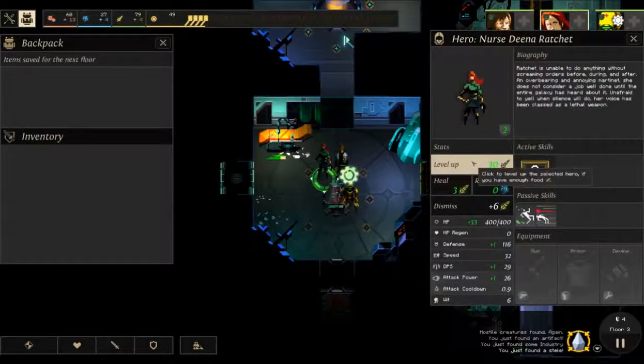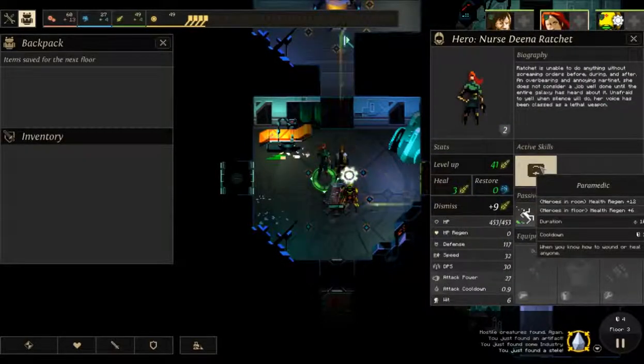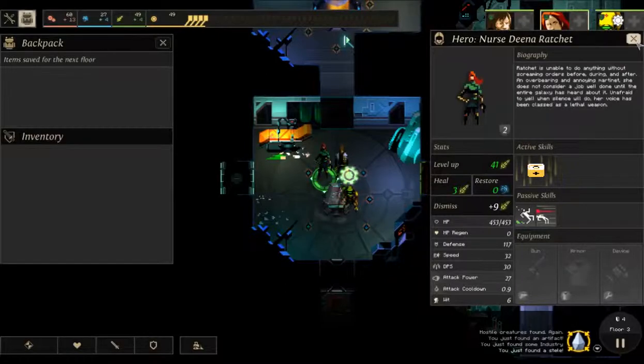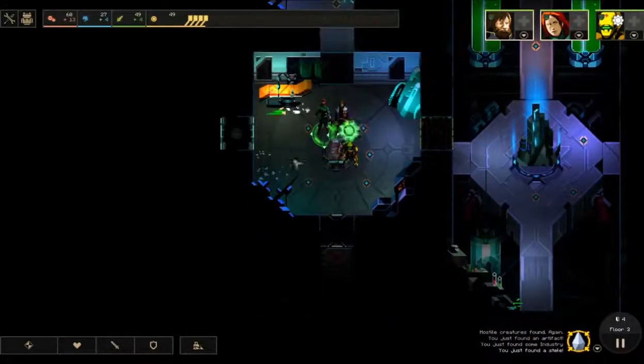Now at this point, let's upgrade someone else. We've got plenty of food. Don't want to go too low. You get what? Paramedic. Everyone in the room gets healed. That'll be quite useful. It saves us some food. As you can see, we're getting lots of production now thanks to him being an operator.